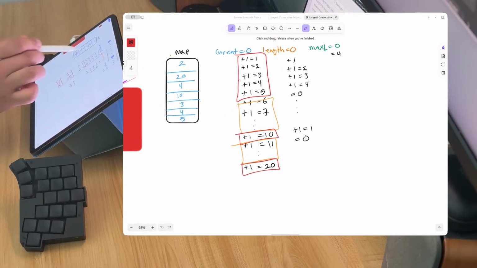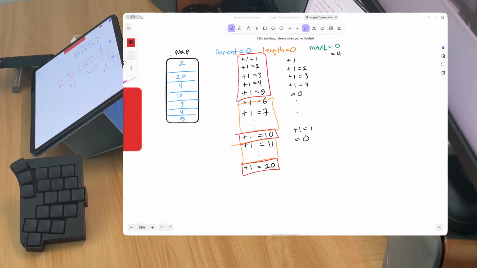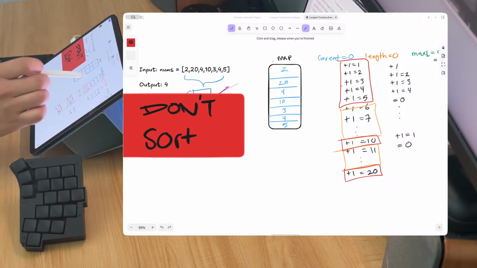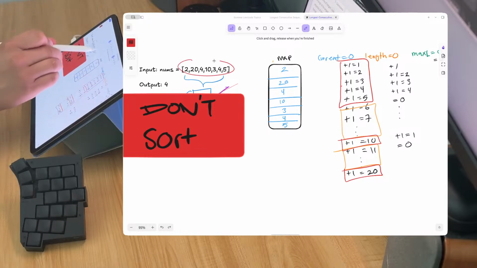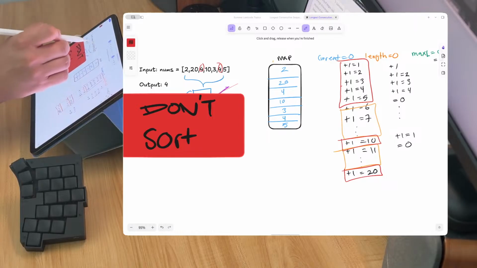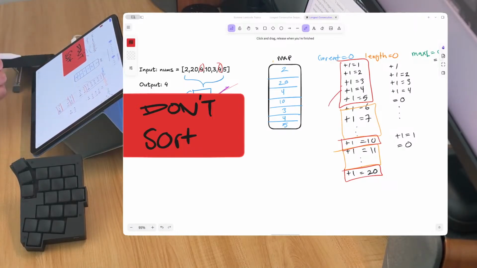These red boxes track the actual values in the nums array. The numbers in the red box track all of these values here. The only issue is duplicates are not counted here.